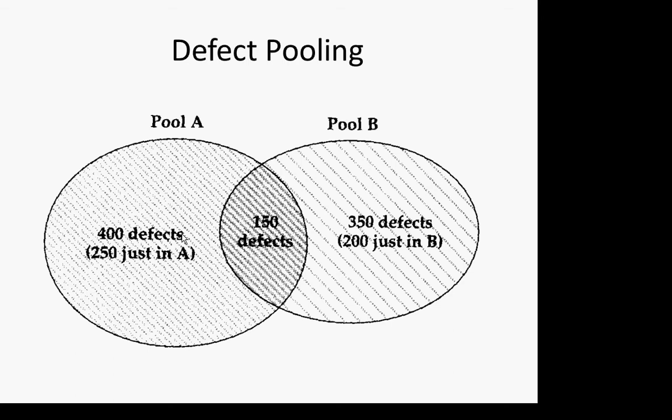On the other hand, if these 2 teams are working their butts off in these bug parties, hitting the system and really working with it and finding defects, one finds 400, one finds 350, and they have a single defect in common. What do you think the implications are for the number of defects out there? It's a lot of them, right? It could be a lot more found. A lot more where they're coming from.